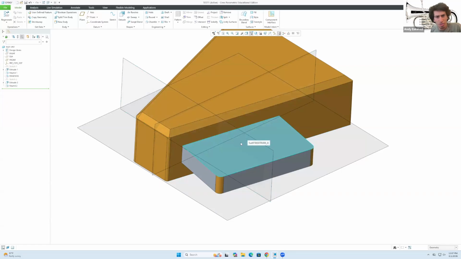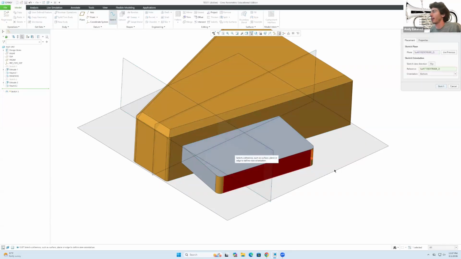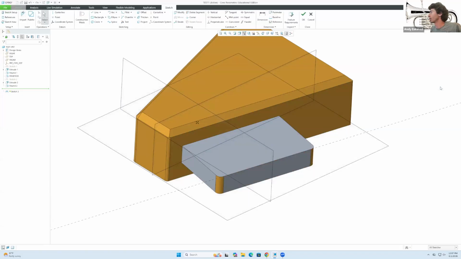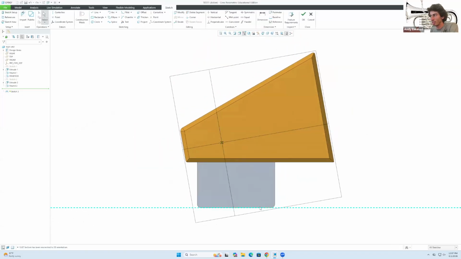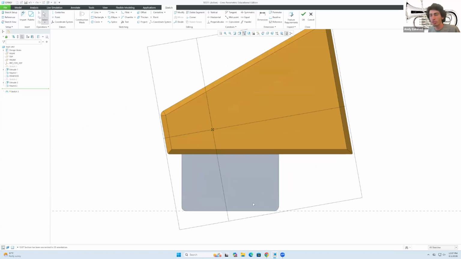So let's continue drawing stuff. Now I can go back to sketch. I'm going to select that face and click on sketch. Now we're going to go to our friend, this one, just to really make sure that we're in the correct place. And now let's draw a circle. Suppose I want a circle that is, I don't know, 5 from here and 5 from there. How would you draw it? I'm going to go here to construction mode, line. We're going to draw a little line that goes like that, escape.